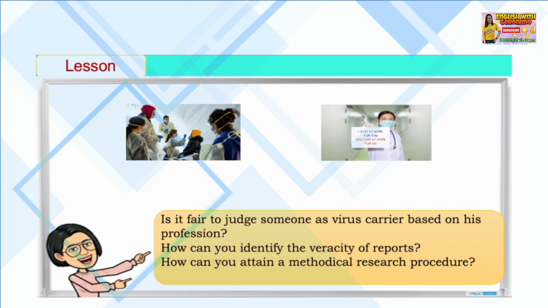Look at the photos. Why are doctors and nurses called modern heroes? Not all heroes wear capes. In the midst of the COVID-19 pandemic, the real heroes were doctors and nurses. Home quarantined citizens expressed love for the doctors and nurses on the front lines of the global COVID-19 outbreak, even as it spreads across much of the world. However, despite their kindness in helping people infected with coronavirus, people still express their concerns that they might be carriers of the virus too. Is it fair to judge someone as a virus carrier based on his profession?